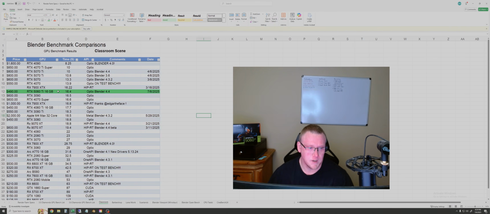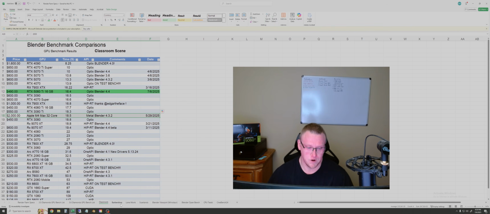The 5060 Ti falls just short of the 5070, and it looks like it's a little bit faster than the 7900 XTX. Those are pretty old numbers for the AMD GPU, so hopefully I'll be able to get more updated ones there. The other most recent test here in this gray highlight is the M4 Max 32-core GPU from the Mac Studio I just tested. So throughout these tables, look at those if you want to compare it to that. That was the last video. But this is for the classroom scene.